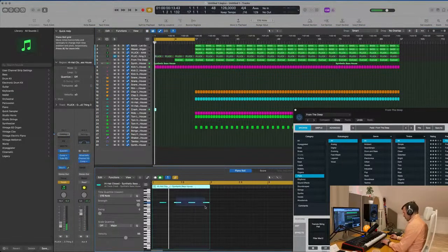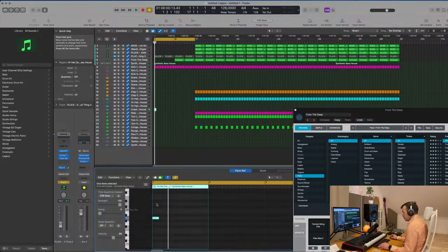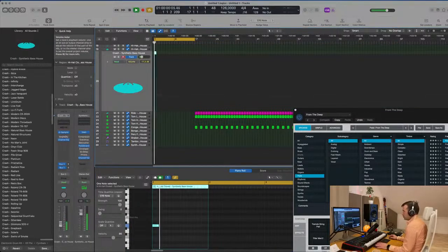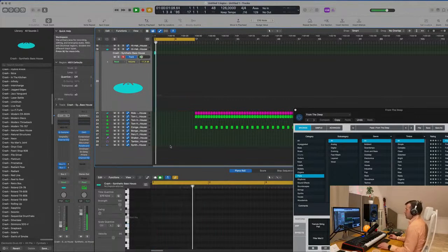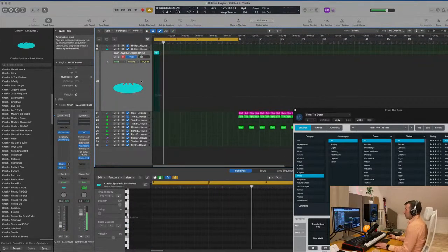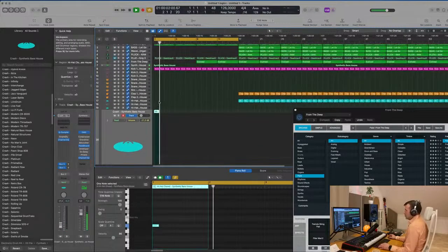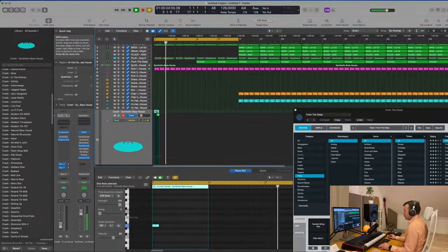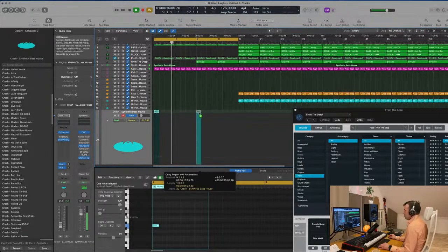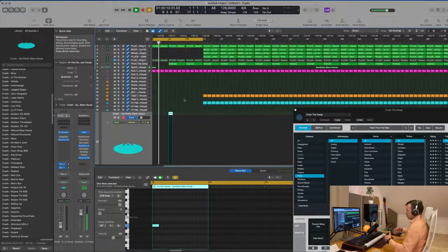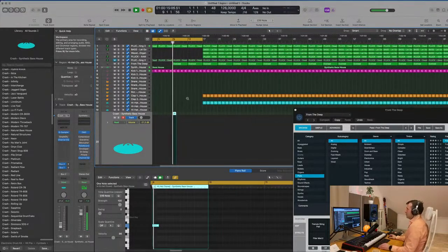Oh, this is a perfect crash actually for what I was looking for. I'm gonna zoom in to look where the root key of the crash is. It's right there. That is perfect. It's really smooth, so it's not too in your face. Whether this is necessary or not, depends. It's a matter of taste. Some people put it everywhere, some people don't. You hear that a lot in rock and a lot of genre music, where to mark the changes the drummer was hitting the crashes, so maybe not.